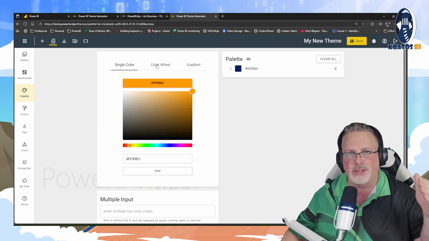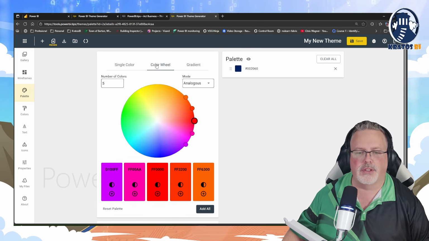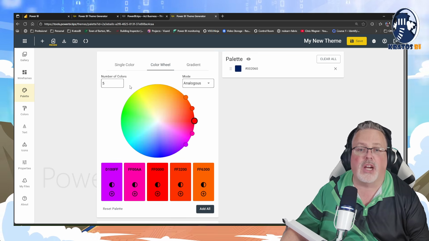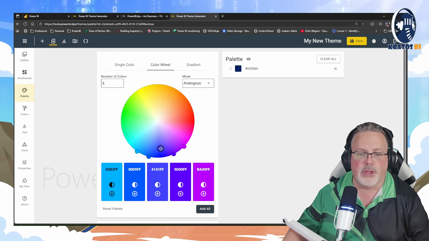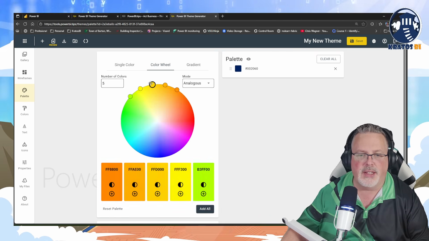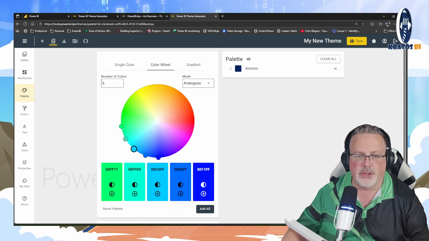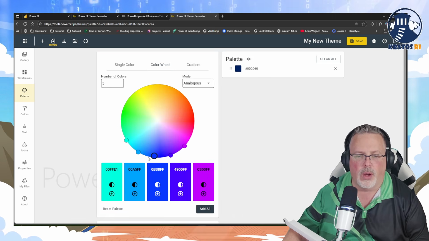And then try and keep gradients on it versus always going to diverse colors. Okay. So that's where this color wheel starts to come into play. So what this color wheel does is it allows you to actually find and manage all of your colors from a primary color that you can then start to migrate away.